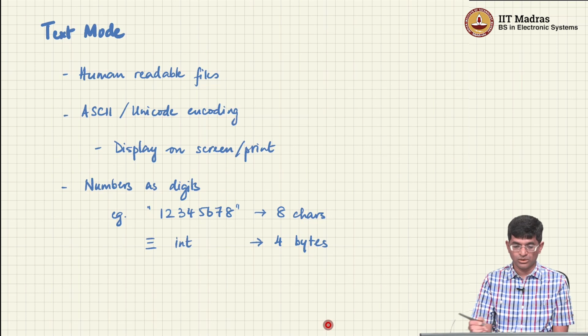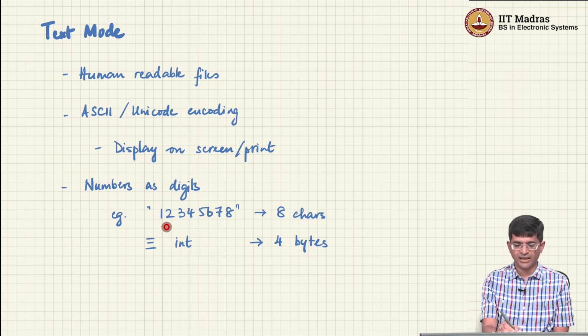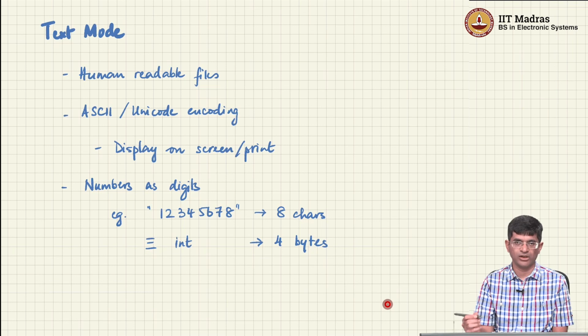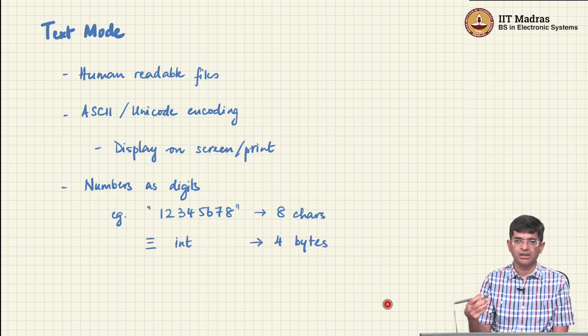Now text files in particular have this property that, let's say, a number such as 1 2 3 4 5 6 7 8 would end up using 8 characters to represent it inside the file. What does that mean? It means that it occupies 8 bytes of storage on whatever medium it is, whether in RAM or on an external disk or some other place. It requires those 8 bytes, possibly with a null character if you are using a string, but otherwise it's essentially not a number by itself. It only looks like a number to us.